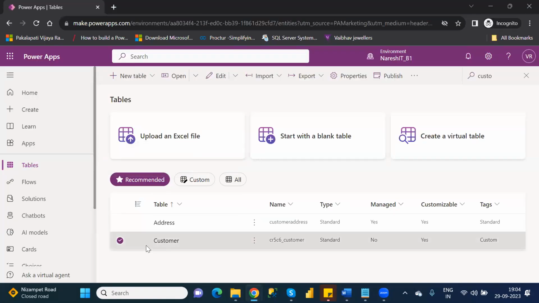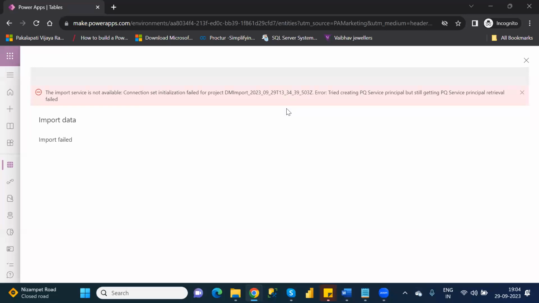For that, select the table and click on the drop down, where there is an option. Sorry, not export, import the data. You have to import the data from Excel. We have to import from Excel only, right? So you have to choose this one. When you choose it, it asks for the path where the file is available. You have to choose that particular path. Understand clearly?